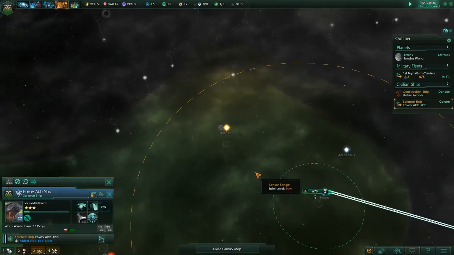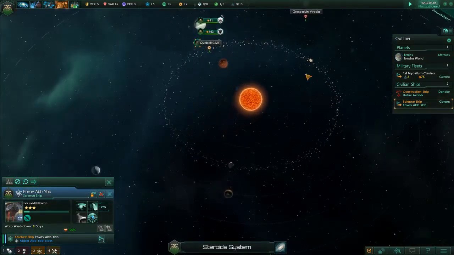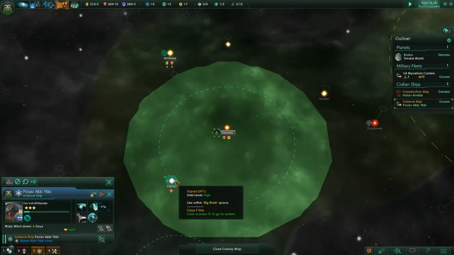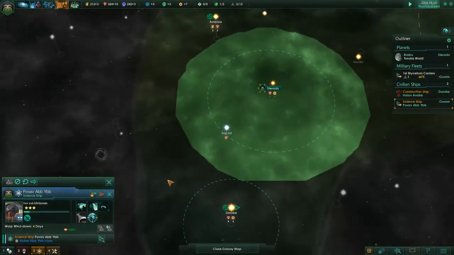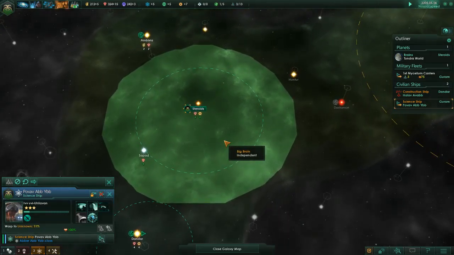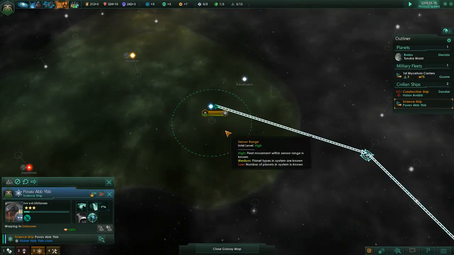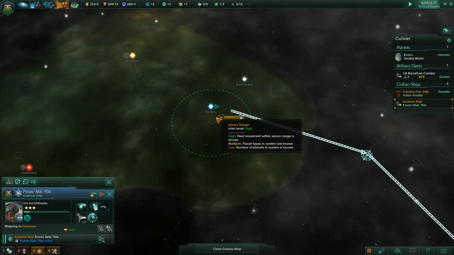Each system seems to have an asteroid belt as well, especially where you start. Oh, asteroid belt. Is there one here? No, there's none there. Is it any of the big ones? Looks like a hole. Lot of nope. No, I'm not fighting it. Not with a science vessel.